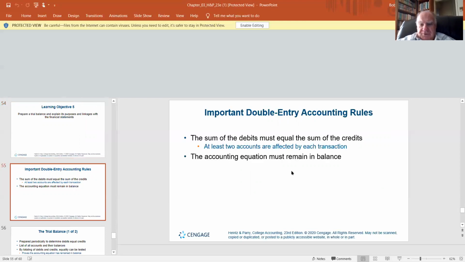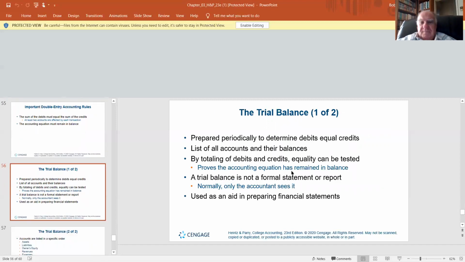A trial balance is simply proof that the debits equal the credits. That's all it is. So the trial balance is prepared at month end, or you can do it anytime you want. But typically month end, you run your trial balance. It lists all of the accounts in your world, starting with cash all the way down to your last expense. And you've got two simple columns, a debit and credit column. And if the trial balance shows that the debits equal the credits, that's good. That's all it really can tell us.